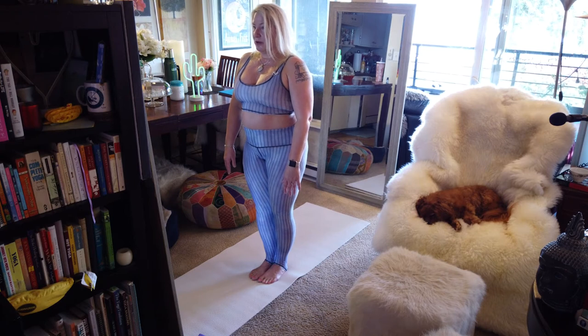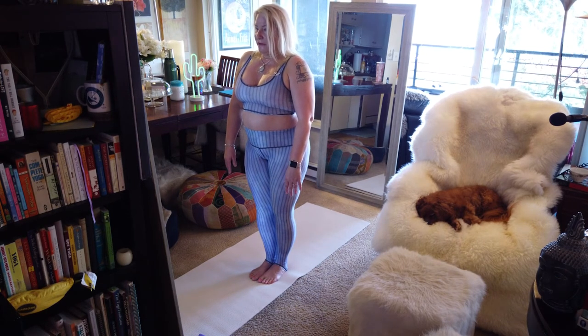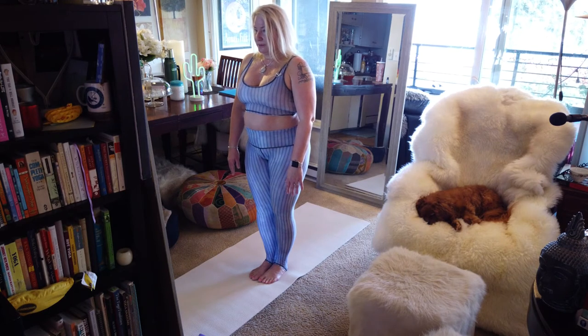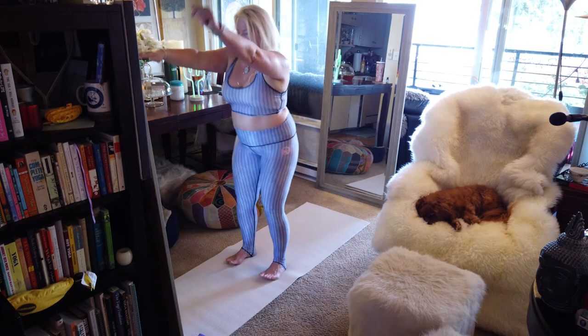Look forward, relax everything. Find your breath. Second set, step right out, boom. Inhale, lift your heart, exhale, take your seat.